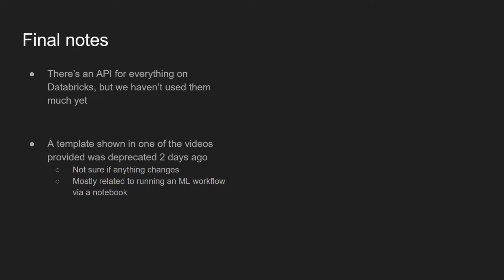The other thing was, one of the references I was using to come up with this plan, they actually deprecated the template like 2 days ago. They have a whole video using a template that shows how to do MLOps, or a very simple version of it, or parts of it at least. And that notebook got deprecated 2 days ago, so there might be some changes to what I was doing, but I looked at it quickly, and it's generally set up the same way, so we should be okay.